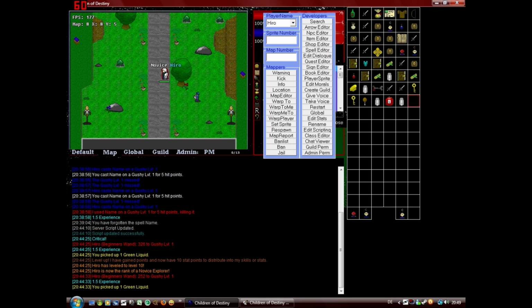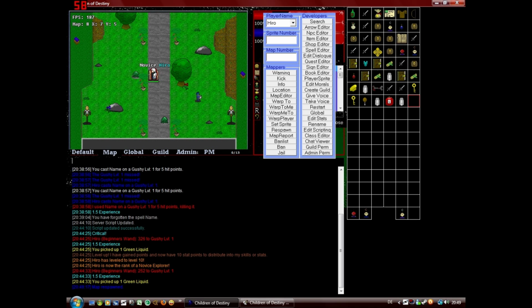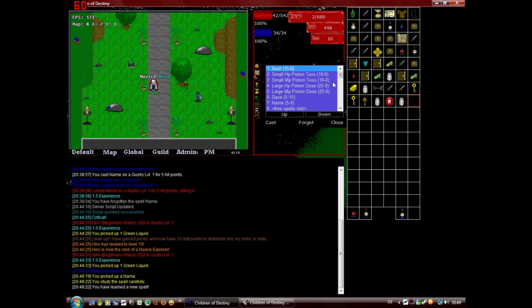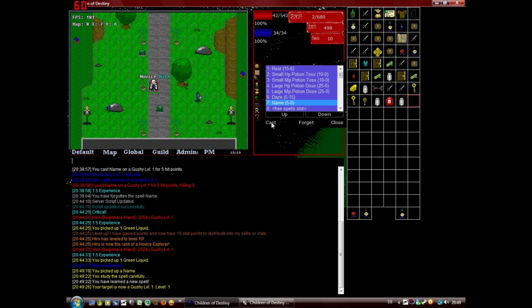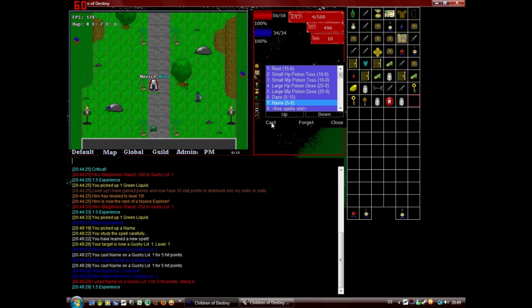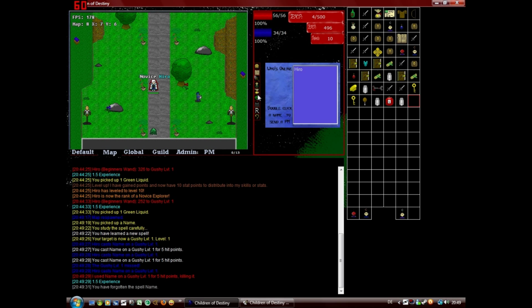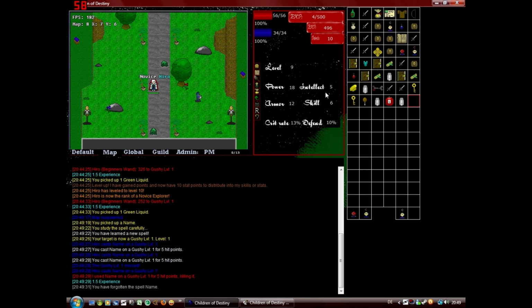Once you place it on the map, you must click respawn or else it will not appear. Once you receive it, simply double click it and it should appear in your spell list. Now let's go test it. Yep, 5 damage, just like it says. Same animation and everything.